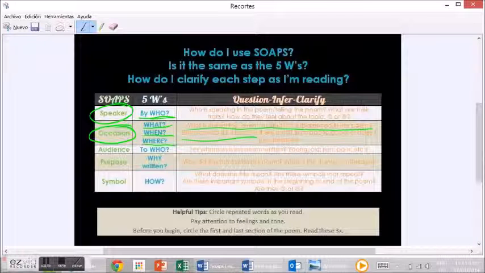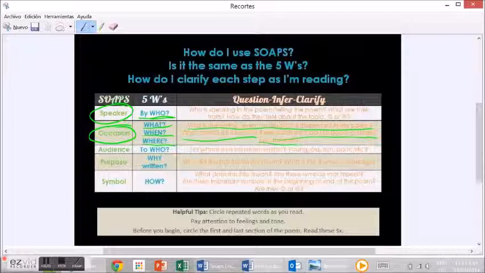Okay, you can ask yourself, is there a shift in the poem? Does it go from bad to good, or does it just describe something? So think about what kind of poem it is. Is it a descriptive poem? Does it tell a story? Does it have a theme at the end? What is the poem about? That's usually what people focus on, but we're going to take it further.